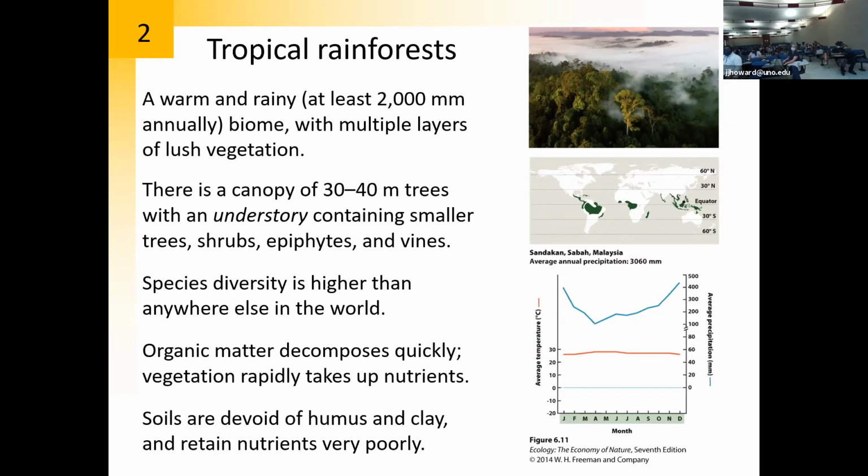Now we have a crisis of biodiversity because rainforests are being converted to agriculture, and this is kind of a futile pursuit. You cannot maintain any kind of agriculture of the kind that you would have in the temperate zone in these tropical habitats. There simply aren't the nutrients in the soil. So you cut down rainforests, you have maybe 3 to 5 years of profit, and then that's it. You have to move on.